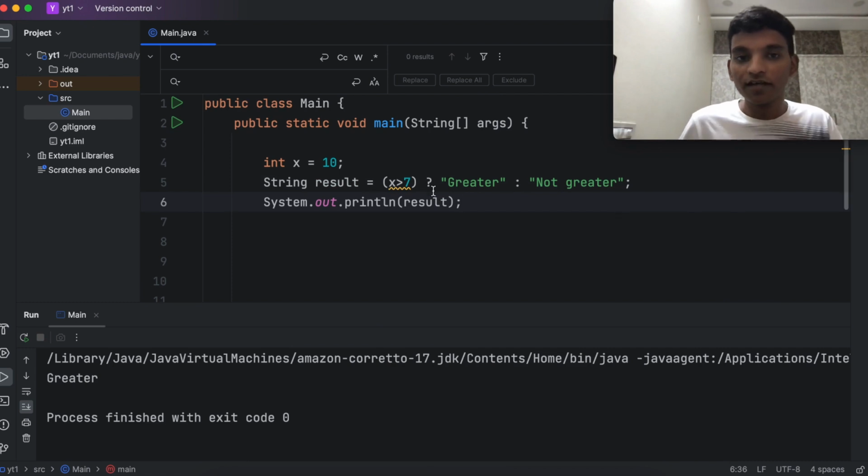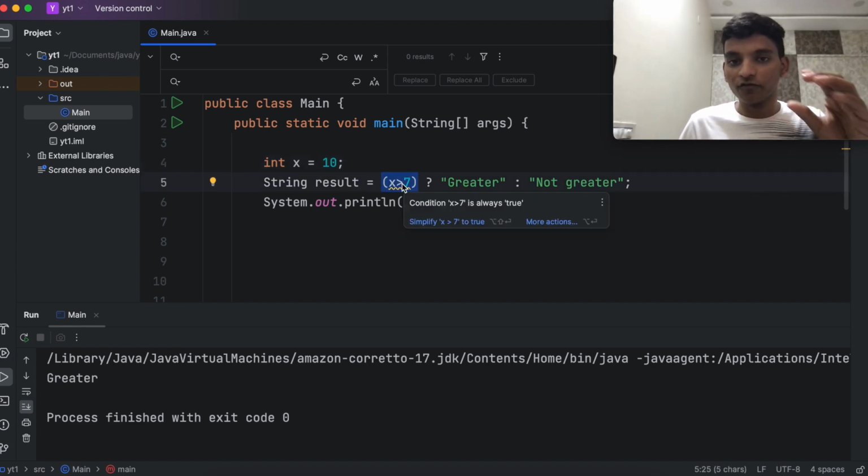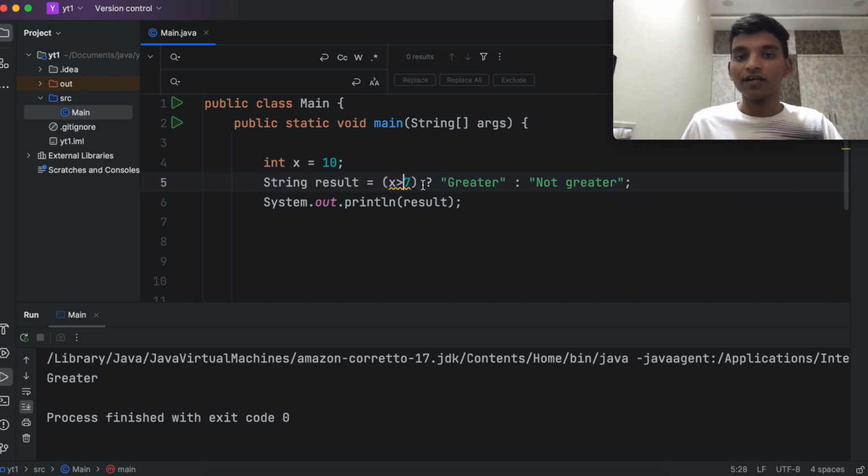So what it is doing here is, int x is equal to 10, fine, right? So here it will check the condition. This is the condition part of the code. If this is true, question mark in the sense true, execute this.